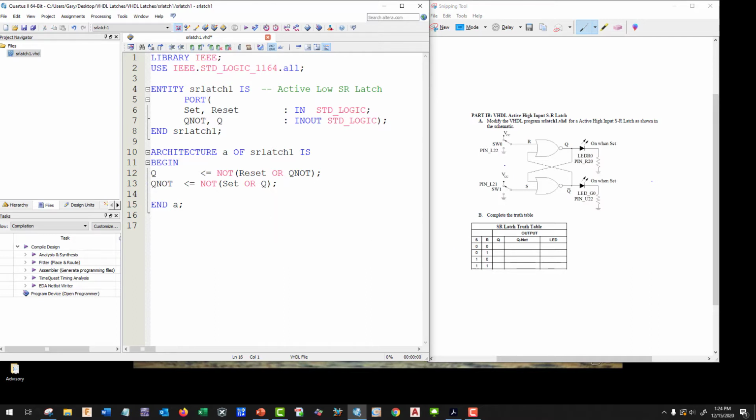And it looks like we have it. So we have our R and Q not coming up, and here we have our set and Q coming in, so that's good. Let's go ahead and compile it.